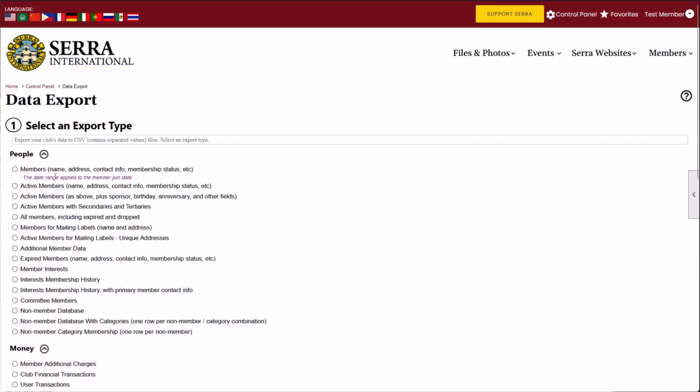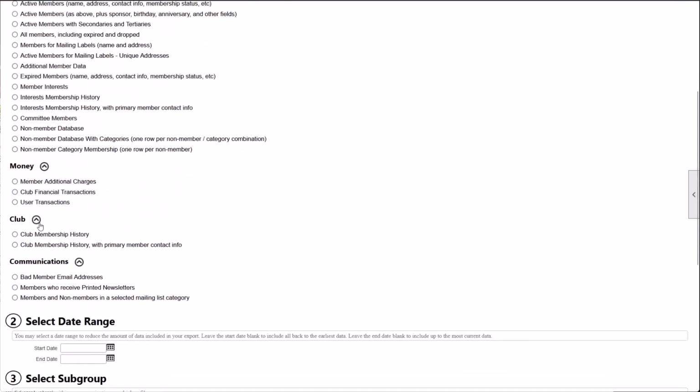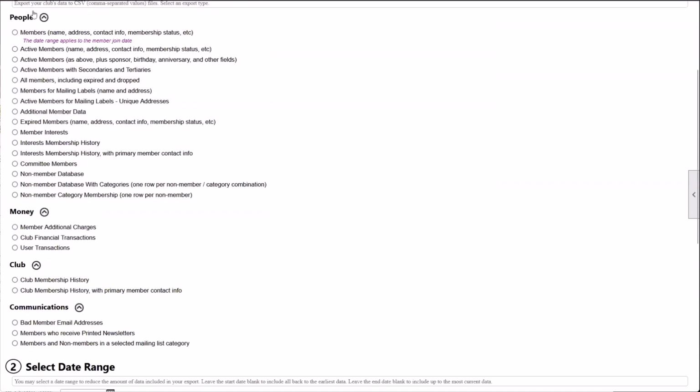And these are just the different reports. There's tons of them here. This is a place where I probably won't go one by one through these. If you're looking for a certain type of export, I would recommend just coming and playing around in here. Pretty much any data that comes into your club or subgroup is probably represented here in some way. So there's tons of different types of reports you can pull.